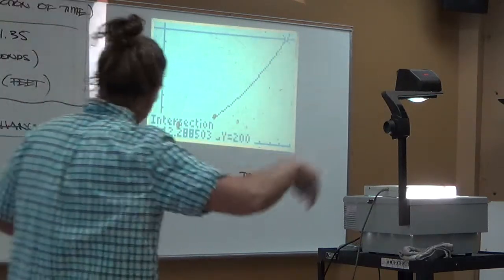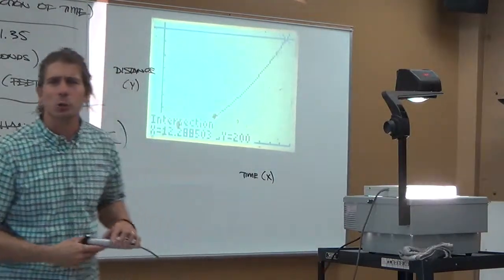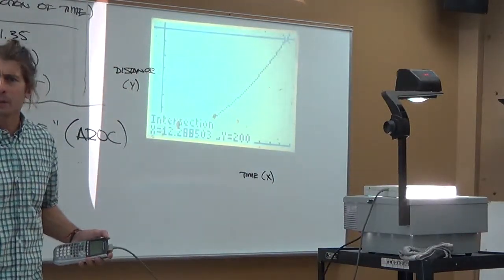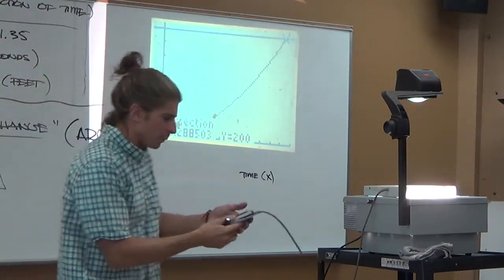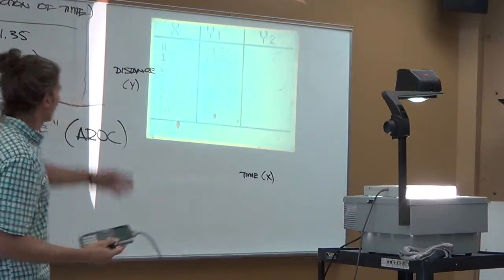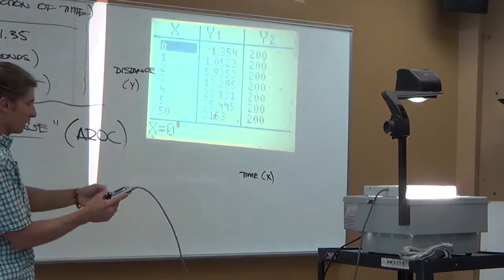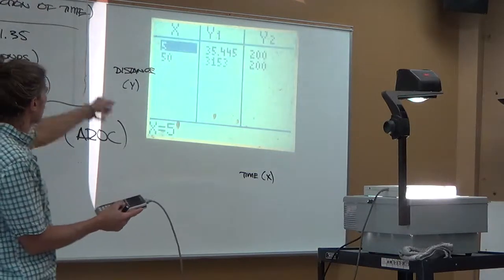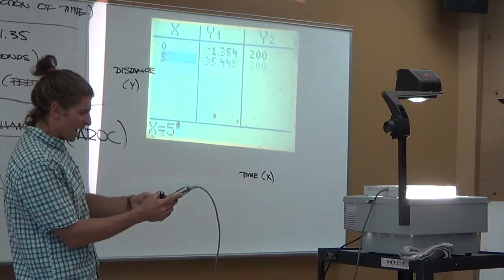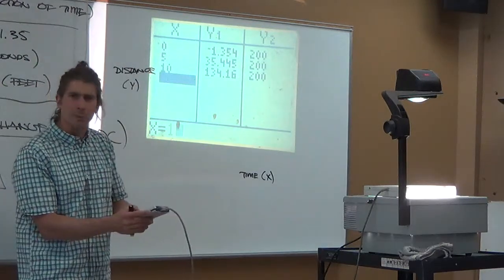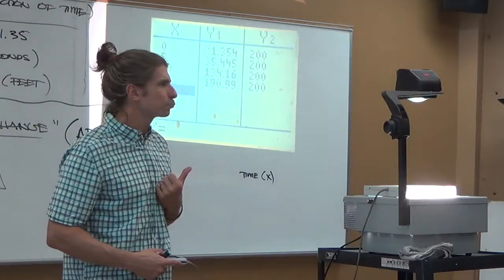Fair enough? Fair enough. Now, some of you might be wondering, wait a minute, you showed me a really cool trick using a table last time, where all I had to do was go to second graph, go into my table, and then I could just delete and put values in for x. Like I could just plug in 0, 5, 10. Remember doing this last week? Why can't we just do that now?